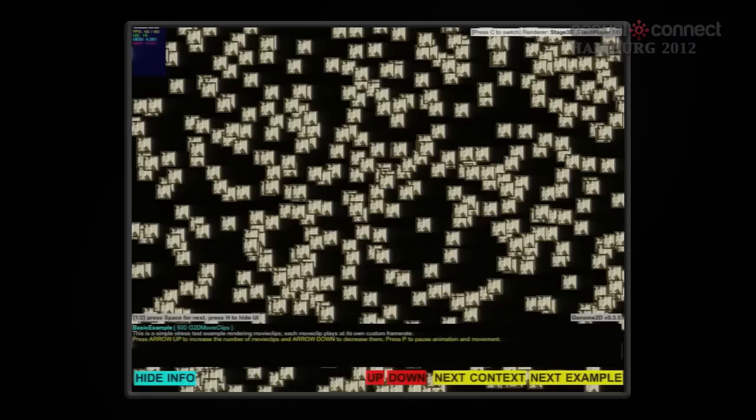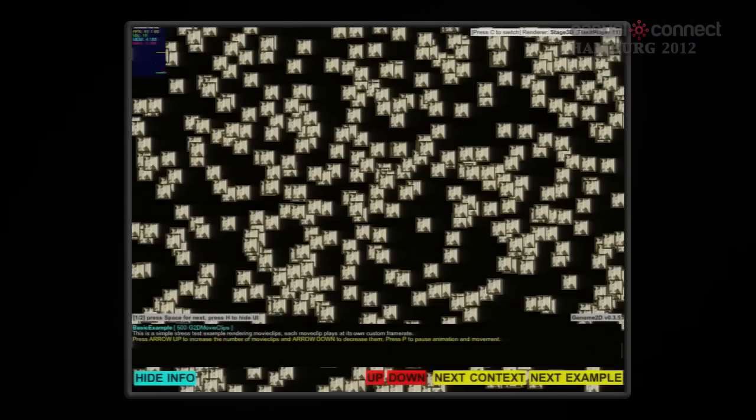That's for the 60 or 61 frames per second. I want to show you a blitting example, because what we are doing here is placing a lot of Flash movie clips on the stage. This is really an awkward demo, like a tech demo. We want to try to max out this iPad 2 I have down here. Look at the top left. I hope you can see the frame count.